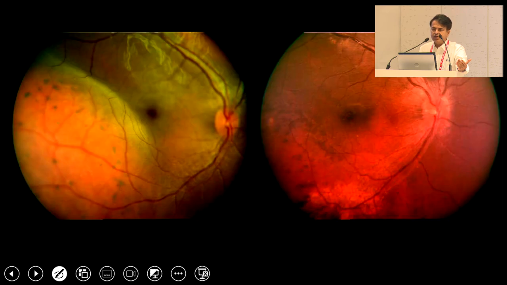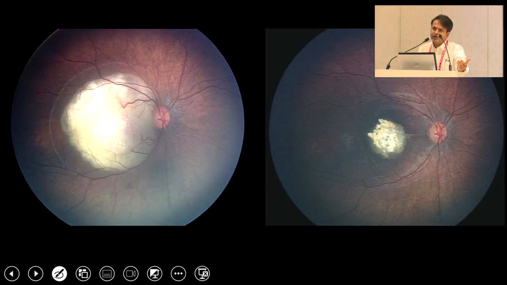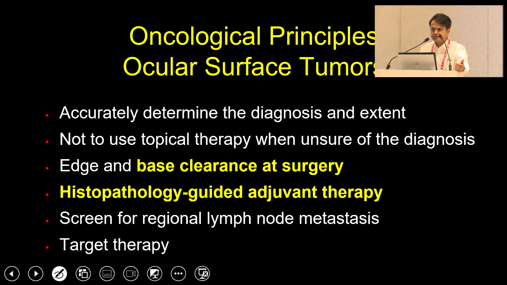Choroidal hemangioma, diffuse choroidal hemangioma, retinoblastoma: you can see that the scar has become much smaller and the macula is open. That's a very good effect of brachytherapy on retinoblastoma, where chemotherapy was contraindicated, so we had to resort to plaque brachytherapy. You can see a nice pink and healthy optic nerve, indicating that there is no optic neuropathy at all because of well-planned radiation and use of a notch plaque.